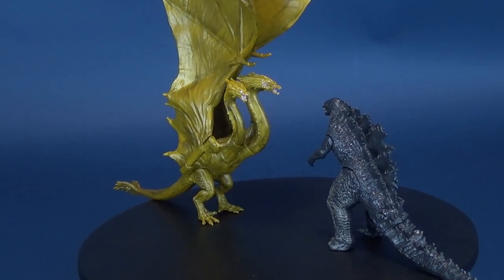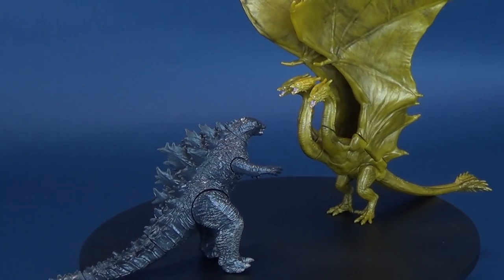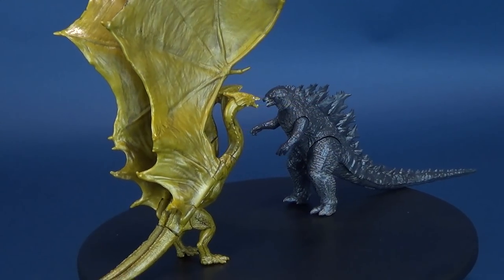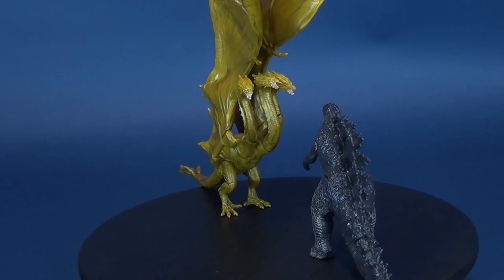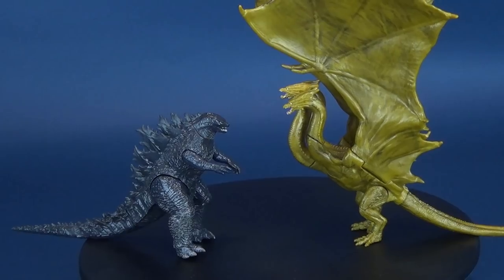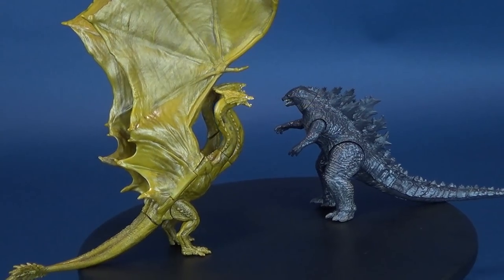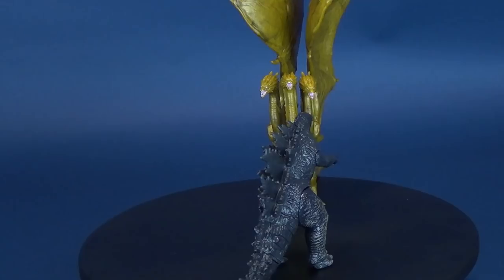It is a good time to be a fan of Godzilla with the upcoming release of Godzilla King of the Monsters and new merchandise hitting toy store shelves. There's going to be a lot of Godzilla to be had. The folks over at Jax Pacific have a whole lineup of new Godzilla pieces that you can pick up starting April 1st, 2019 — all of these pieces are going to be available in Walmart starting April 1st, 2019. I'll put the link down below to their website. A big thank you to Jax Pacific for providing the pieces for the upcoming reviews.